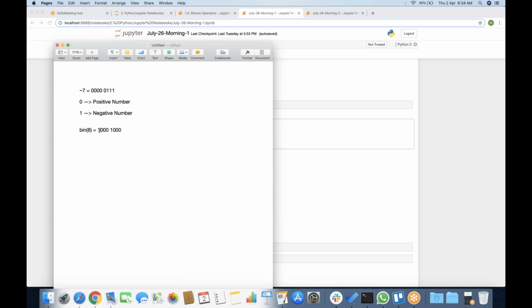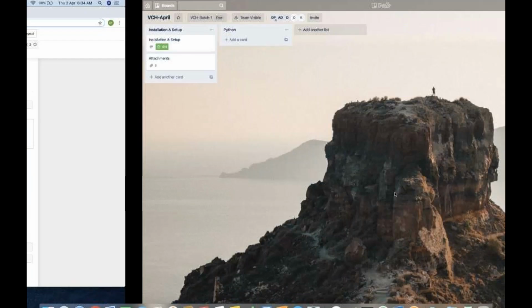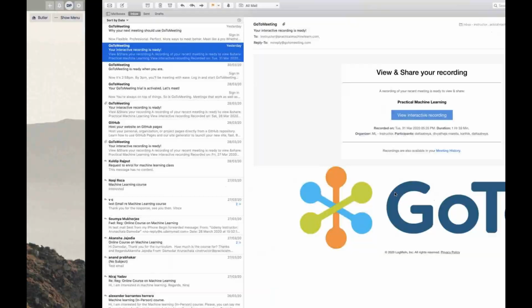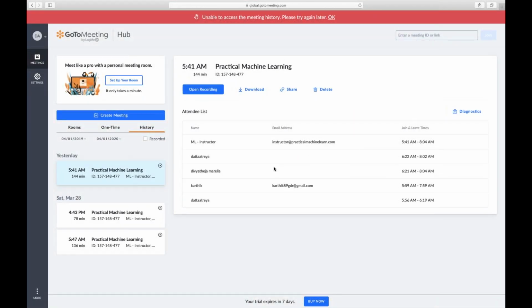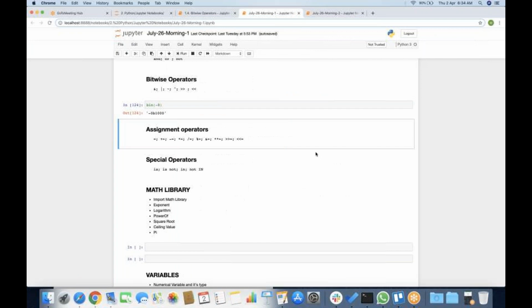The first bit is 1. 1 indicates, sorry, this is -8, right? The 1 indicates it's a negative number. This is how it internally stores. Any questions on this? Okay, it's just the first bit. It flips. For negative numbers, it is 1. For positive numbers, it's going to be 0.